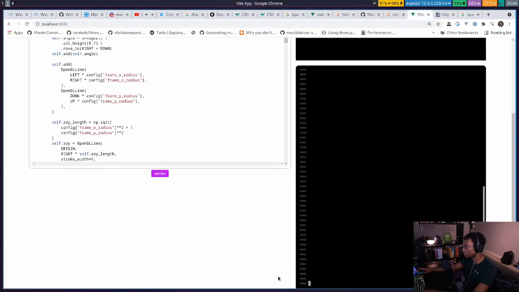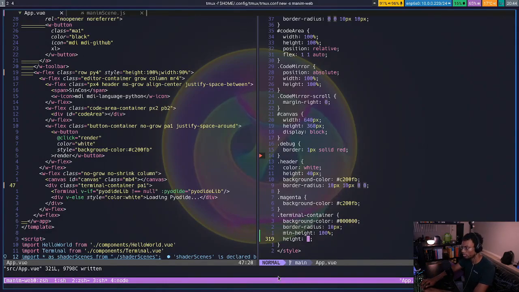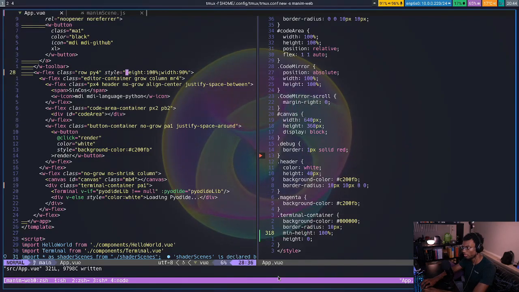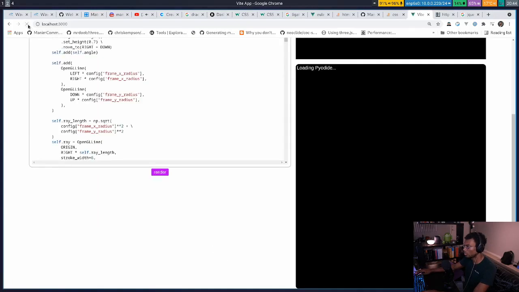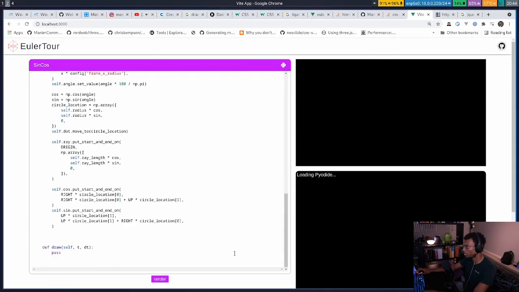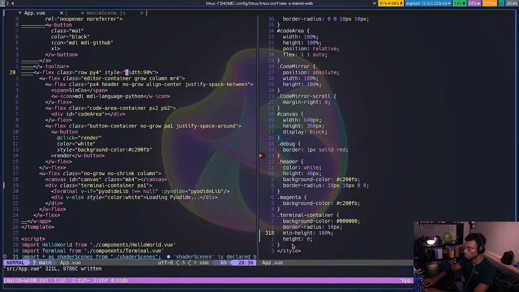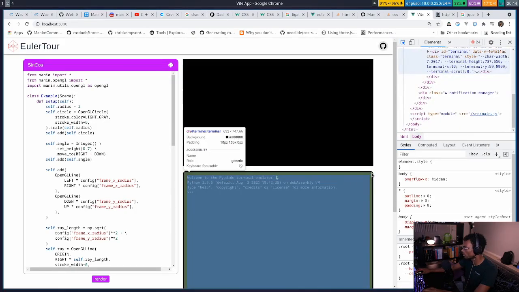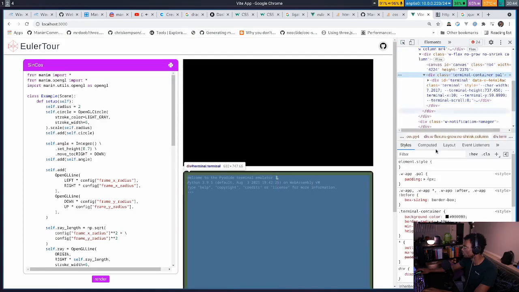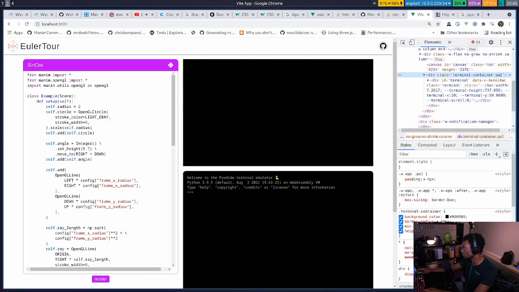But it's pretty close here. It's just like, this shouldn't be 100%. It should be... Maybe if this didn't have the height 100%? Now it's still super big. This is height 0 and min height.